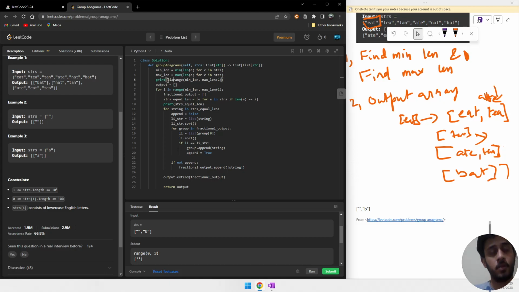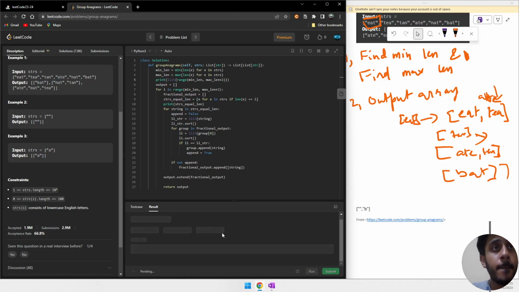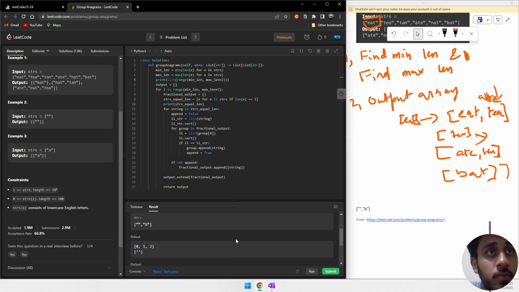Move this to a list so that it doesn't return a range object.